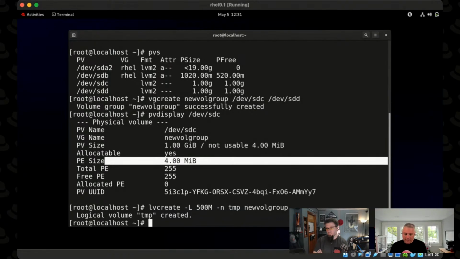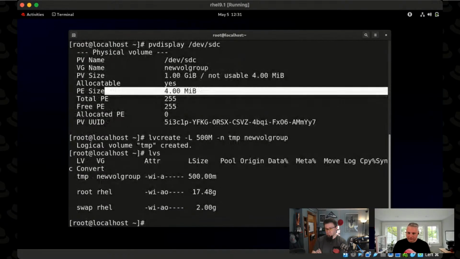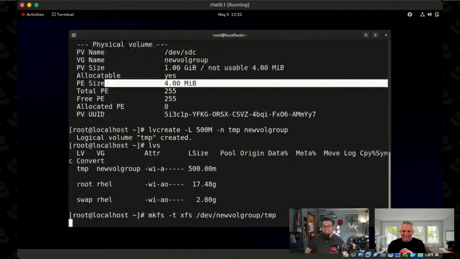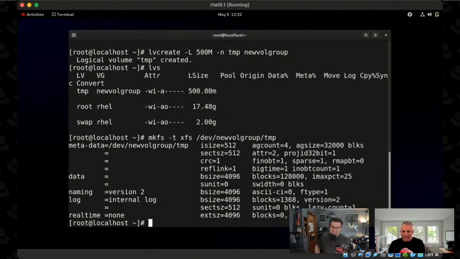All right. So now if I do an lvs, these are my logical volumes that are on the machine. And we can see there's my new_vol_group temp LV. And the last thing I need to do is format it, because right now it's just kind of an amalgamated device of disk space, but it's been unused, so it's raw. So we've basically gone through all those steps to take an empty physical block device and give us an empty virtual block device. All right, so I format it, and now I can mount it.